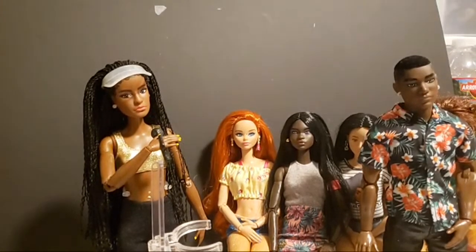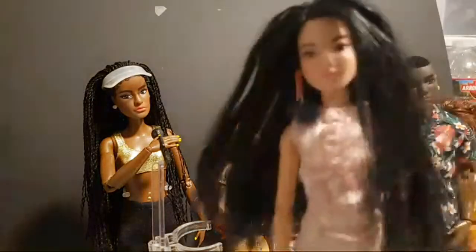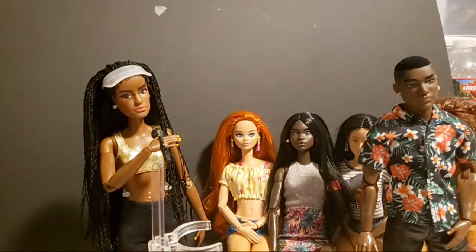And I see my daughter struggling when she's trying to play with those dolls because they can only perpetually stand comfortably. And there's so much stuff that the kids are trying to do with their dolls where they require them to sit. You feel me? A lot of the stuff the dolls are doing, the scenes take place indoors. They're at school, they're at home, they're doing something indoors. So they need to be able to sit. And they just don't bend right. And I'm like, this is marketed to children? Why? Who thought this was a good idea?